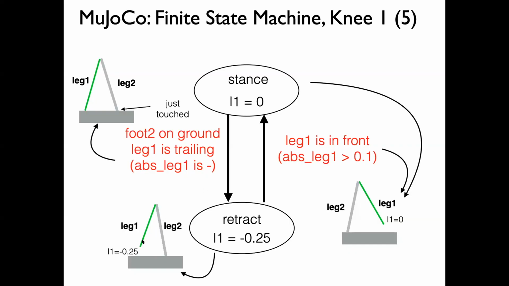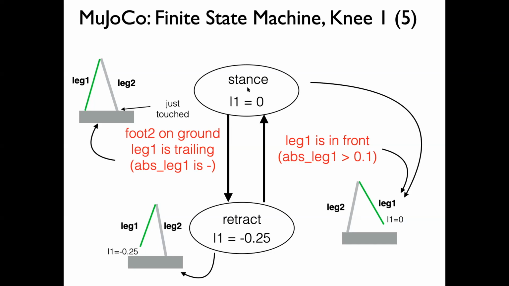So it retracts, and then the leg will swing because the hip state machine is making it swing. And then at some point it clears the ground, it doesn't scuff. And then once leg 1 is in front, at some positive leg 1 angle, because forward is positive, I want it to go back to 0. And then you go to stance phase 1. So the transitions are in red and the actions are in the bubbles. So I'm just going to program that next.